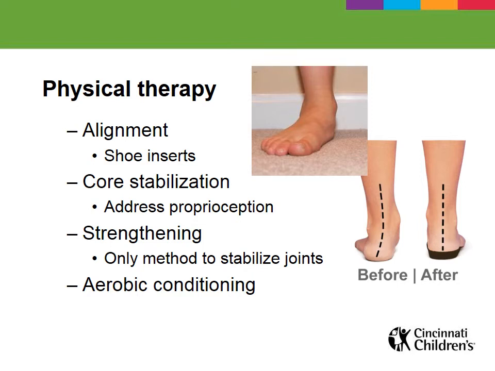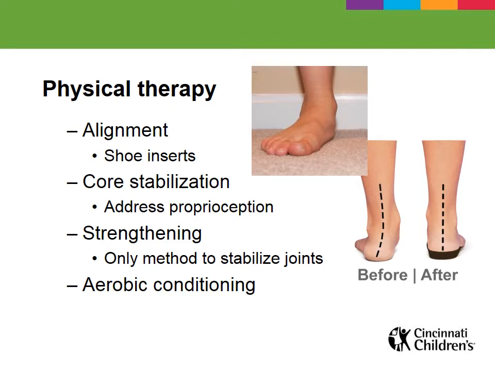Overall, therefore, the therapy for patients with musculoskeletal problems is to get them into physical therapy. We work on a couple of different processes. One is alignment, and this is to deal with the flexible flat foot. So our goal is to try and stabilize that foot collapse so that we can reduce the medial motion of the knee and reduce the overall stress on that system. However, for the back and shoulders and neck, what we have to address is more core stabilization, and this not only deals with the musculature, but also can address the proprioception.